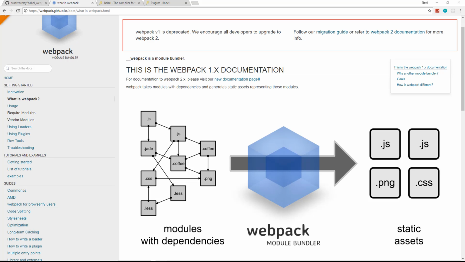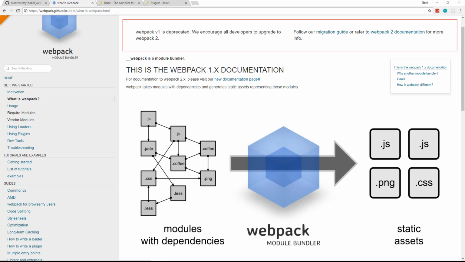Alright guys, so very quick intro on Webpack. I do have a crash course on my channel if you're interested in that. But basically it's used to take modules with dependencies and generate static assets from them. That way we can build stuff with modules, either custom that we build ourselves or stuff that we install from NPM, and we can compile it down to code that can run in the browser.